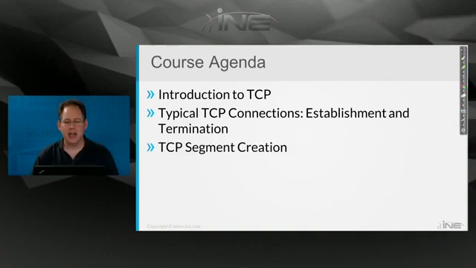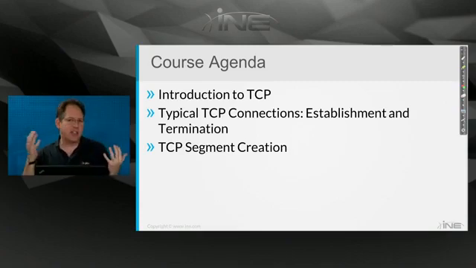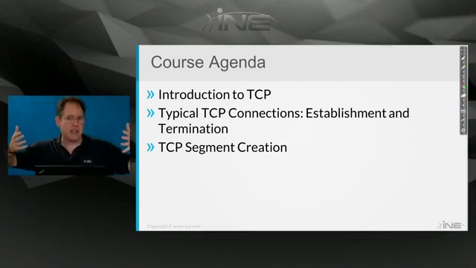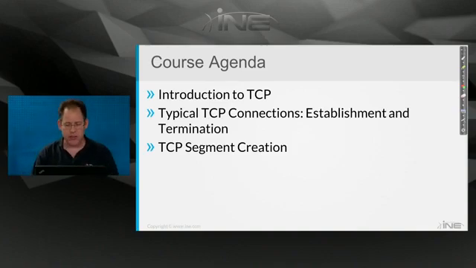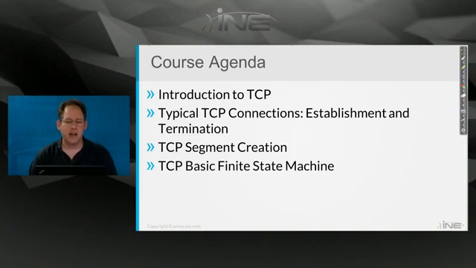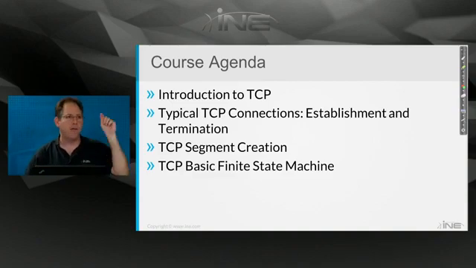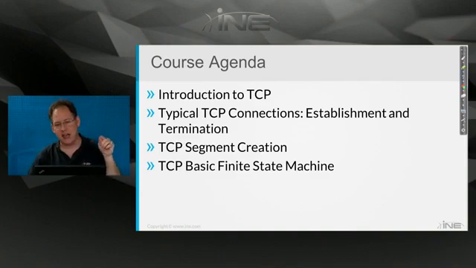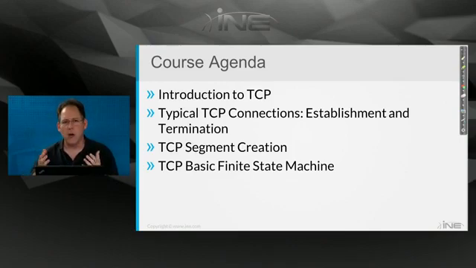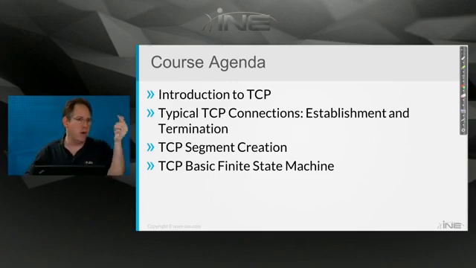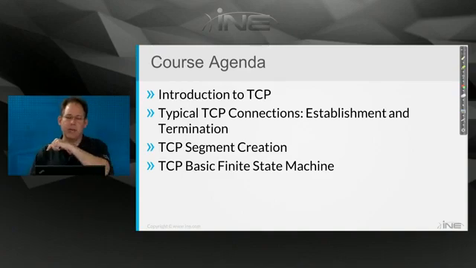We're going to look at TCP segment creation — how does TCP know when to create a segment? As bytes come in from the upper layer application, how does TCP know when to stop, package it up into a segment, and send it off? We'll also look at the basic finite state machine. At the CCIE level, you're expected to know the various states TCP can go through — like FIN_WAIT_1, FIN_WAIT_2, TIME_WAIT, and ESTABLISHED — what each state means, what caused entry into it, and what must happen to move to the next state.